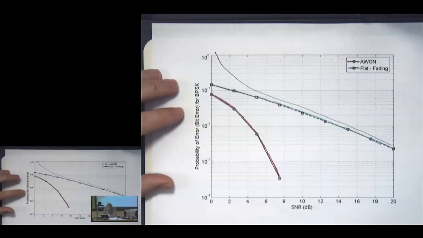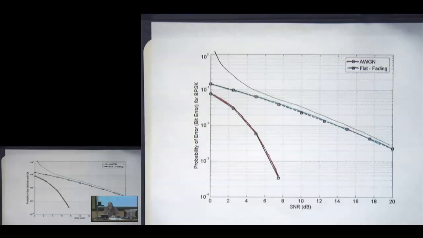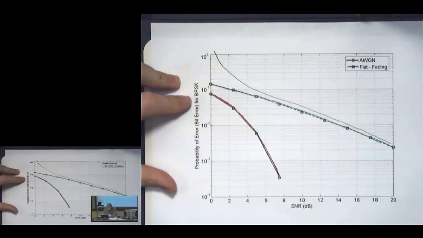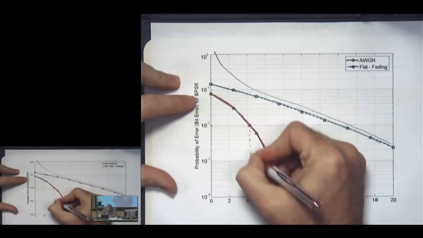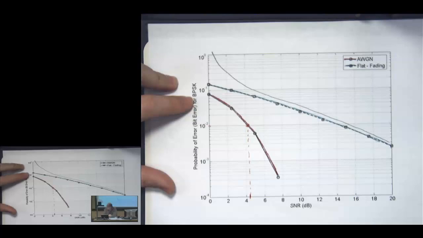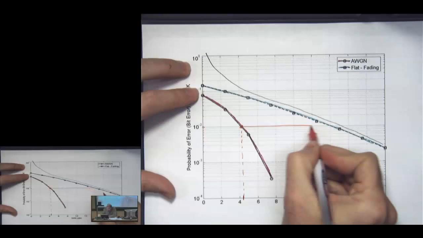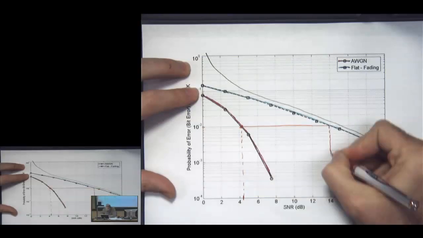Now, in terms of performance, typically we design a communication system to operate at some target probability of error because we can't get 0. And we're going to use error control coding on the outside to clean up some of those errors. Depending on the kind of code that we use, we target a certain probability of error. So let's say that we are targeting 10 to the minus 2 here. That means we're allowing one error out of every 100 symbols. And if we had an additive white Gaussian noise channel, we would require a little more than 4 dB of SNR to achieve that. Now, if we're communicating in the Rayleigh fading channel, we need about 14 dB.